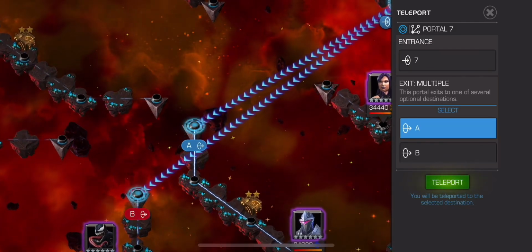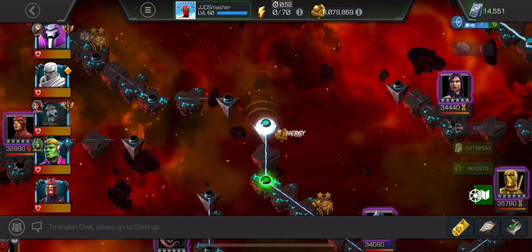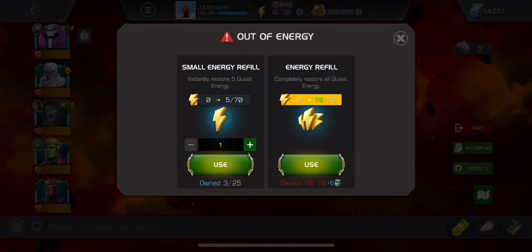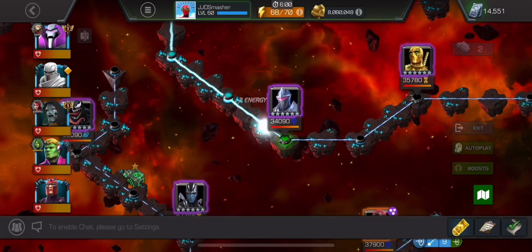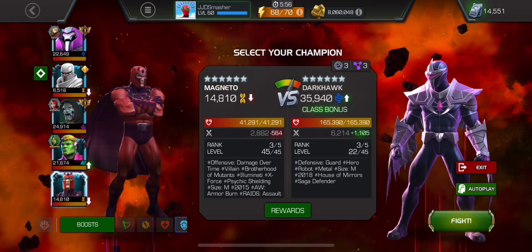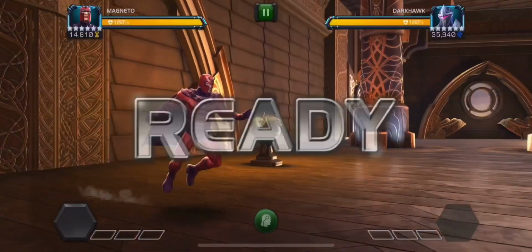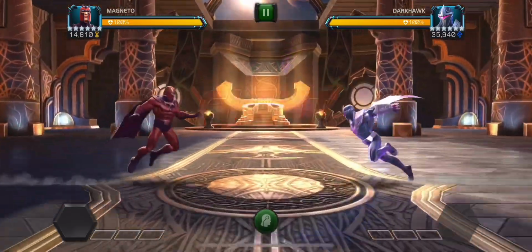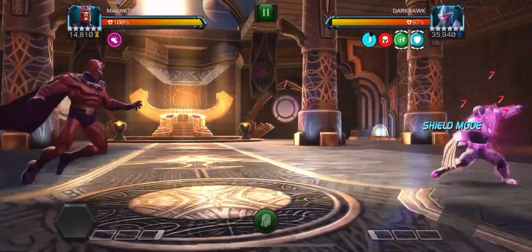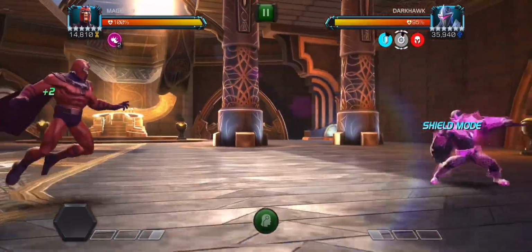And yeah, the next fight is Darkhawk. I'm actually going to be using Magneto this time because 2 videos ago, the boss was Darkhawk and I used Hulkling. So now I'm going to use Magneto just to show that you could have used Magneto in the other quest. The nodes on that Darkhawk weren't that bad, so it's the same idea. Magneto would have worked, so I'm just showing that here.